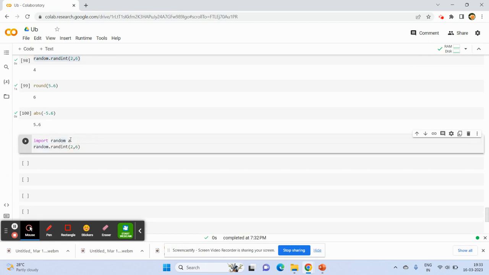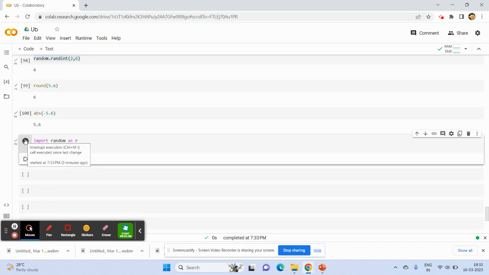Instead of random, let me replace it with r. That's all. It will show you the same output. See, it gives you random output: 5, 4, 6.